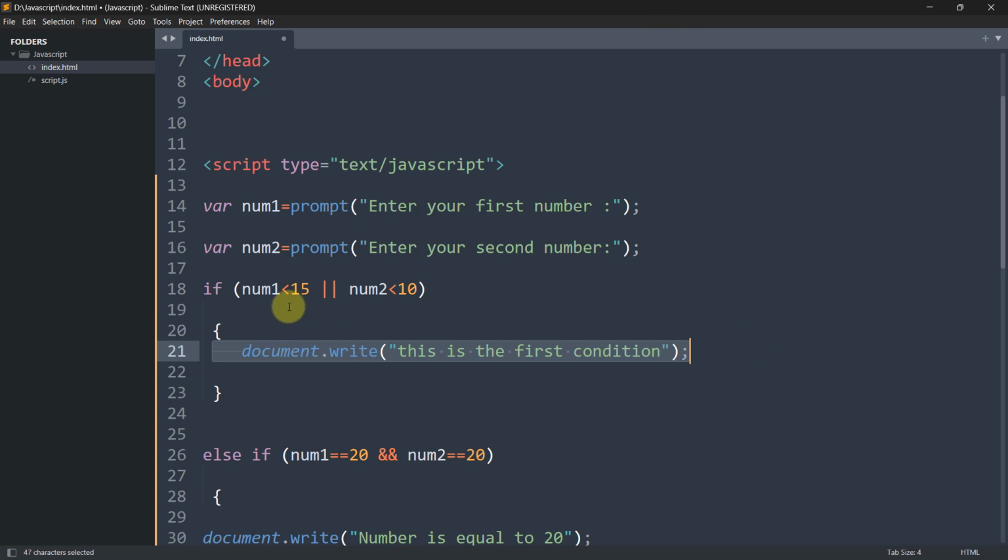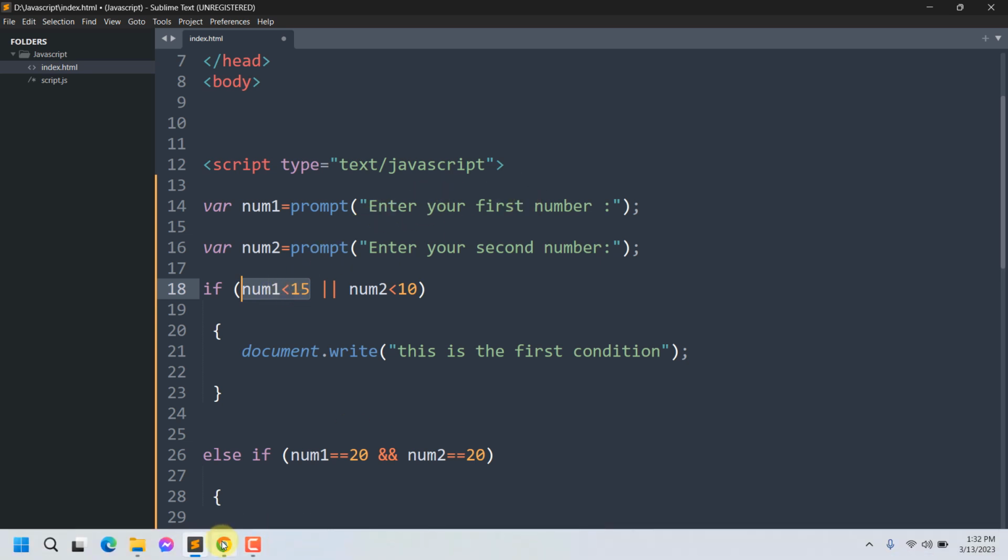Okay, so right now over here you can see number 1 is smaller than 15 and number 2 is smaller than 10. So this time we'll make this condition true and this one false. So we'll give a number bigger than 15 for the first number.